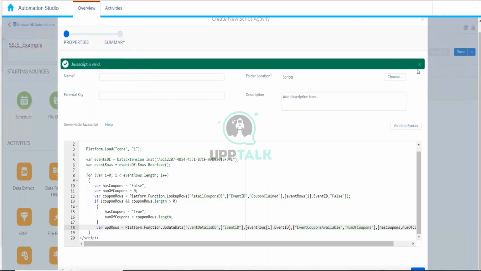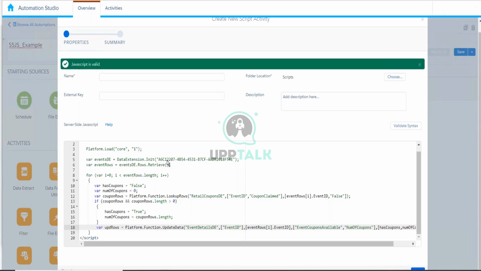Hopefully someone has some questions. We cannot use the data extension name, we need to give an external key. Yes, exactly. Here in the lookup condition, we can give the data extension name directly.